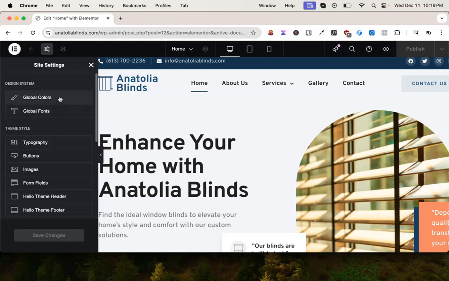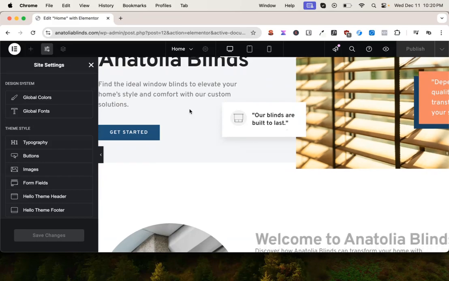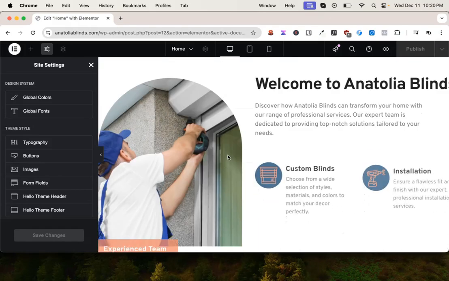If you change a global color, it might change every instance of that color across the entire website if it's been set up that way. So for example, this blue right here is a global color for the website I've built. So if I change that in these settings to pink, it's going to change every single blue that you see to pink, as long as it's like a button or something editable like that.